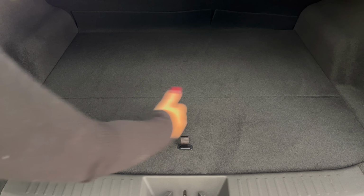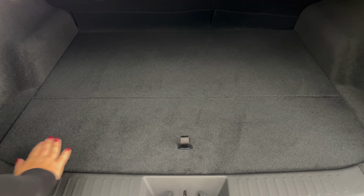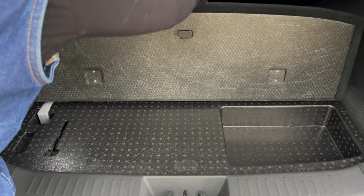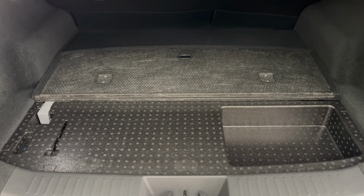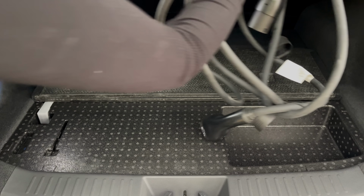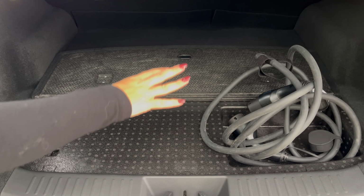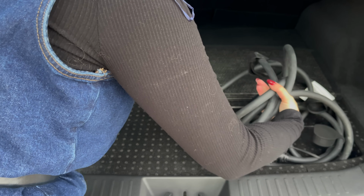There's actually a very nice wide load opening and a flat load area. There's also a little bit of storage underneath the boot floor, but when I say little, I really mean it. You could literally play a game of whoever manages to fit the charging cables in that spot gets £50,000, because I think it's near on impossible, which is a little bit of a shame.